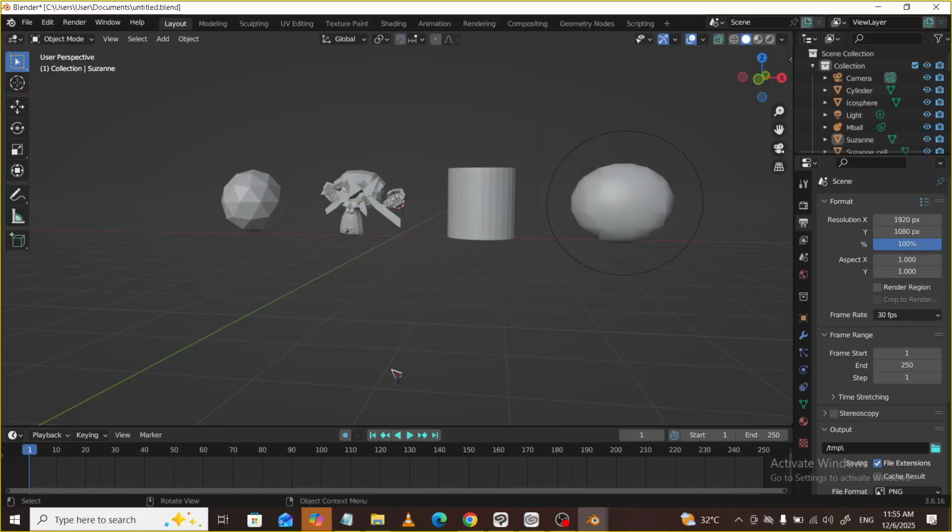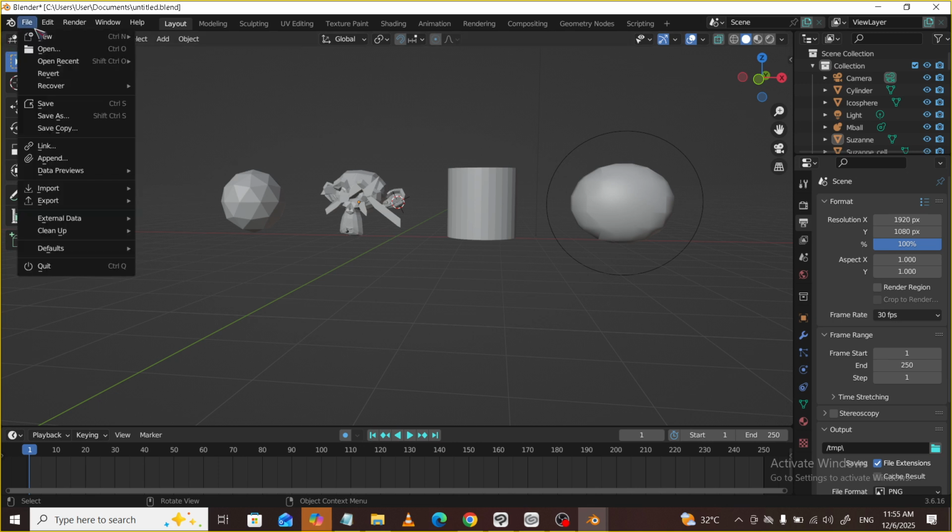In today's video, I'm going to teach you how to open the preferences window. By the end, you'll know exactly where to go in Blender to access the controls that shape how the interface looks and behaves so you can work more comfortably and efficiently. Start with Blender open on your screen.